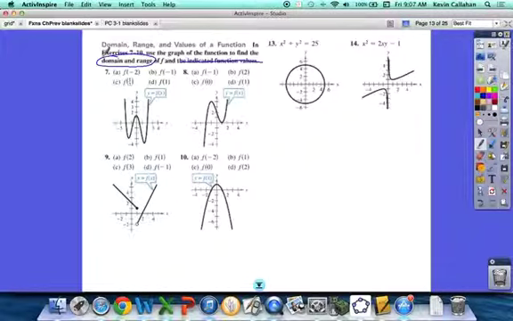For example, in this graph right here, if we assume these arrows go on forever, up and to the left and right, then the domain is all real numbers. But the range is not all real numbers because it clearly does not go infinitely up and down. So we would say the range is, how far down does it go? About -4. So you could say y is greater than -4 or greater than or equal to. And remember, the way to say that, again, I'm sure that they've used the notation. We would always say y greater than or equal to -4, let's say.